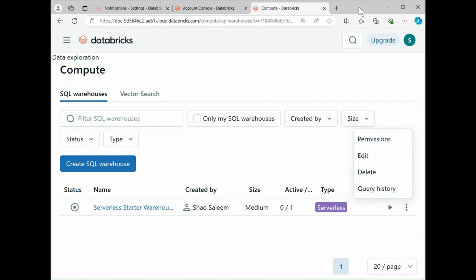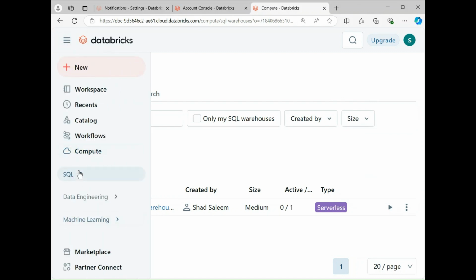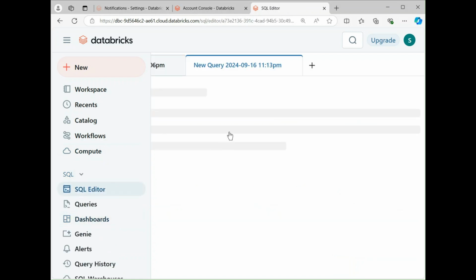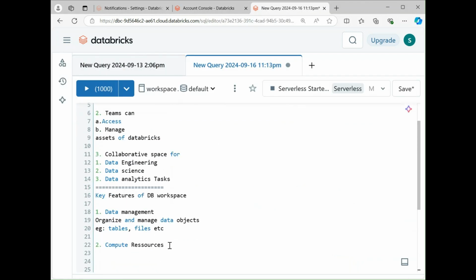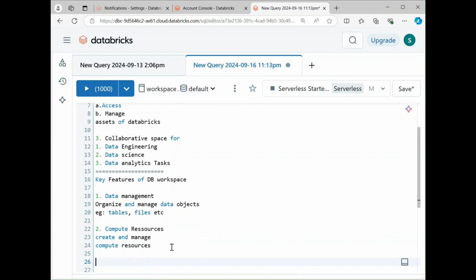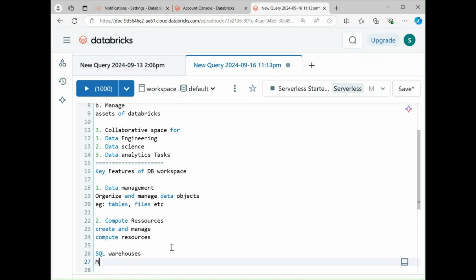So these are the things that I can do with my workspace: create and manage compute resources. So what are the compute resources? It can be SQL warehouses, it can be ML endpoints.